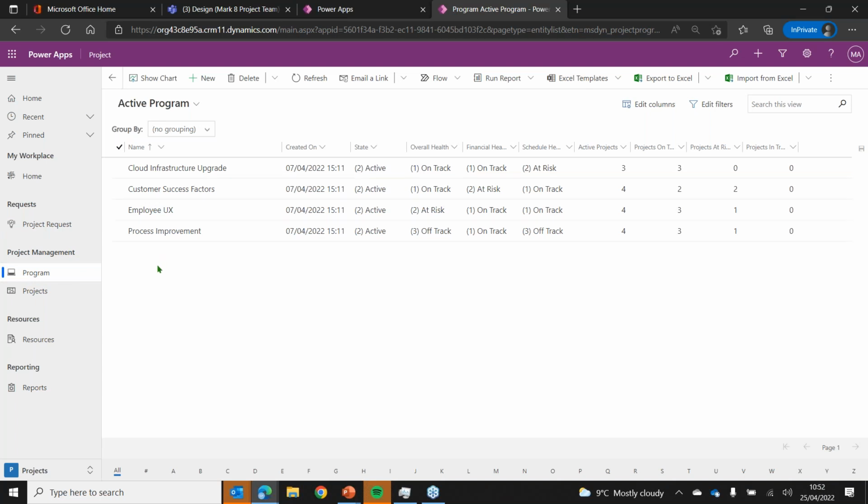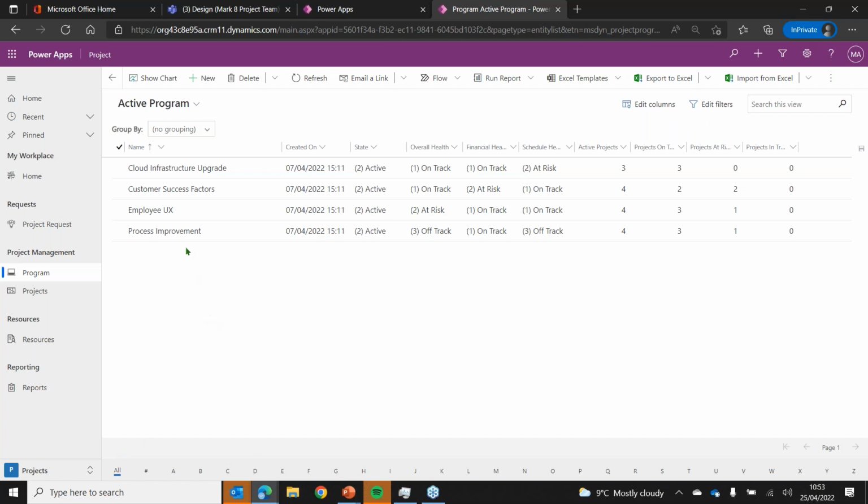Then as we move down into more of the project and program management side of things, here are our programs. So I've got 4 programs. And of course, a program, again, at its simplest, we are delivering a suite of change to an organization. So, to do that, we need to run a number of projects, so we group those into a program. Of course, we can group our projects and programs in various different ways, maybe by location or type of project. So we have that ability to sort, group, and filter the data in lots of ways.